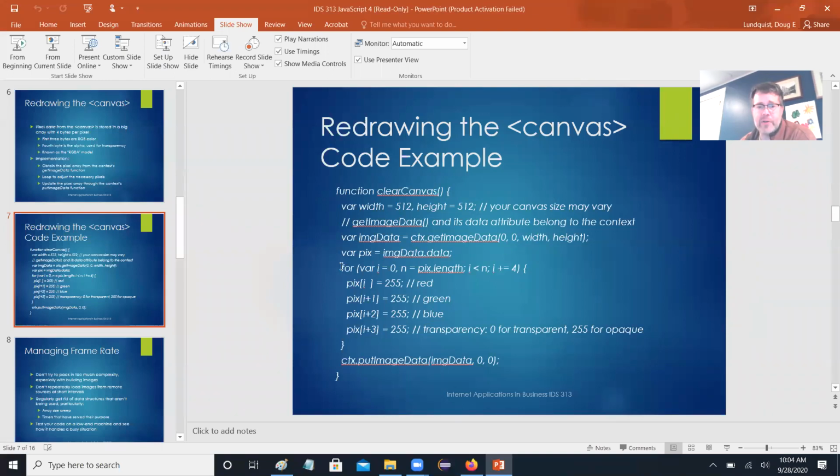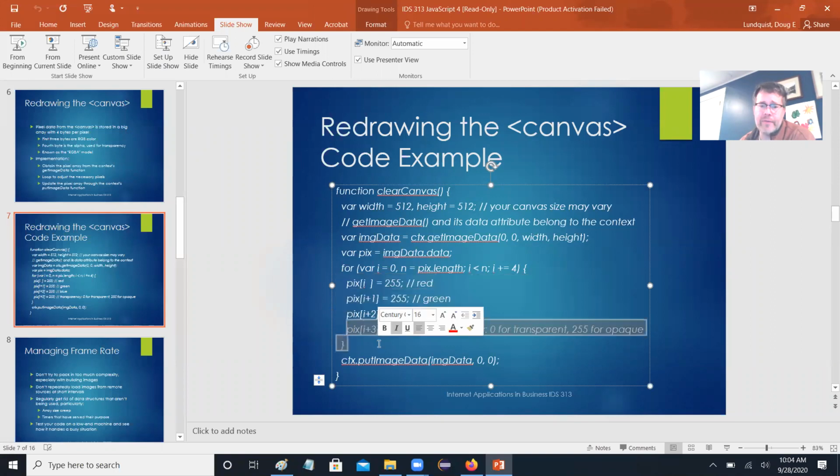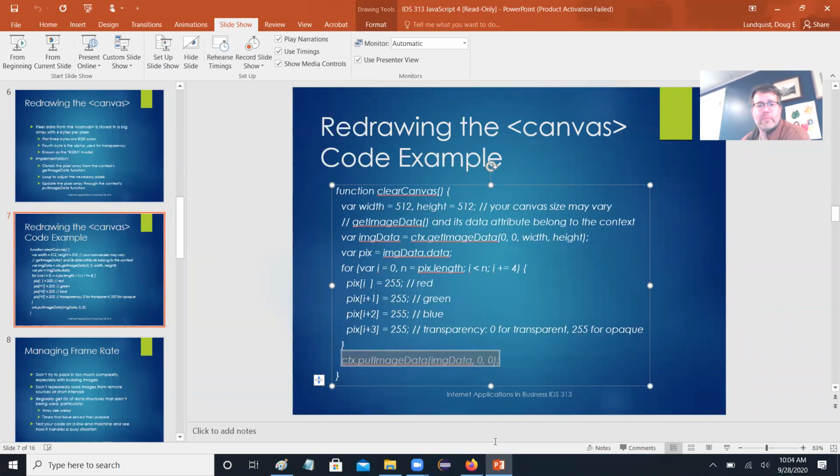I scan through the pixels. For every one of them, I set red, green, and blue to 255. That's going to make everything white. I use the alpha, so it's all going to be opaque, so it's going to overwrite whatever's there. Then afterwards, I stuff that image data back into the context, back into the canvas. That's it. Okay. Questions on any of these? Makes sense? I mean, at least in principle. You can try them yourself.